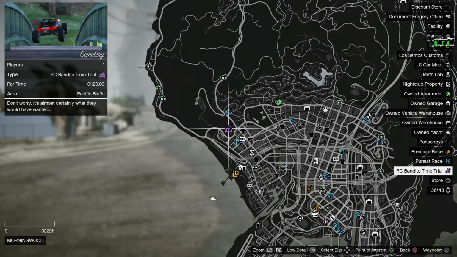Moving on to this week's RC Bandito time trial, which is Cemetery. As always, you need to own an RC Bandito in order to participate in these. So this one is pretty tricky if you've never done it before due to the narrow paths and the bumpy areas. So make sure to always stay within the path for the beginning when you're taking the corners, and make sure to let off the throttle when you're taking some of the higher speed corners on that path as well.